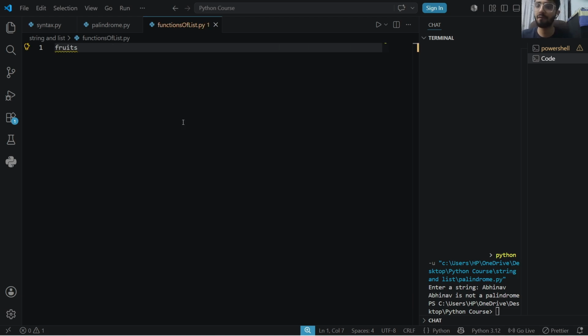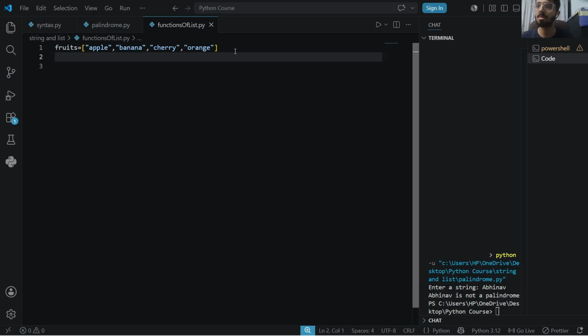My fruits is equal to apple, banana, cherry, and orange.